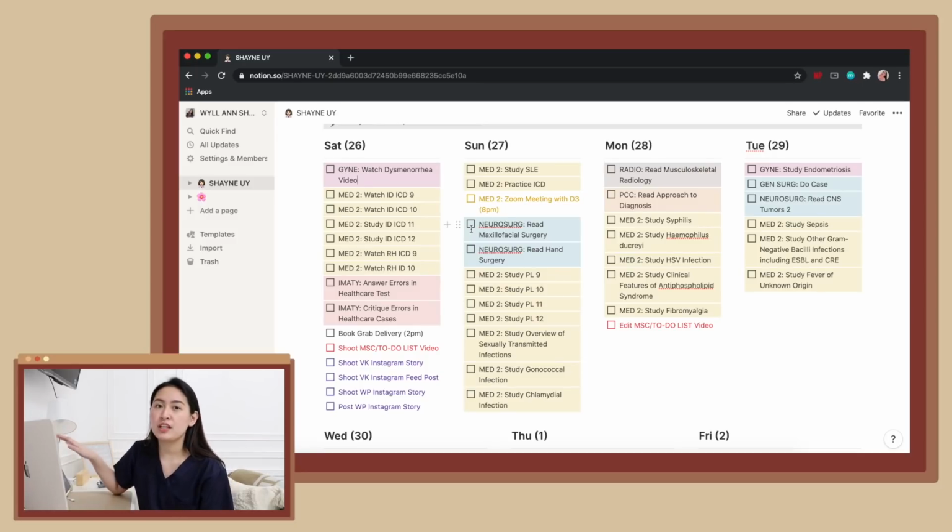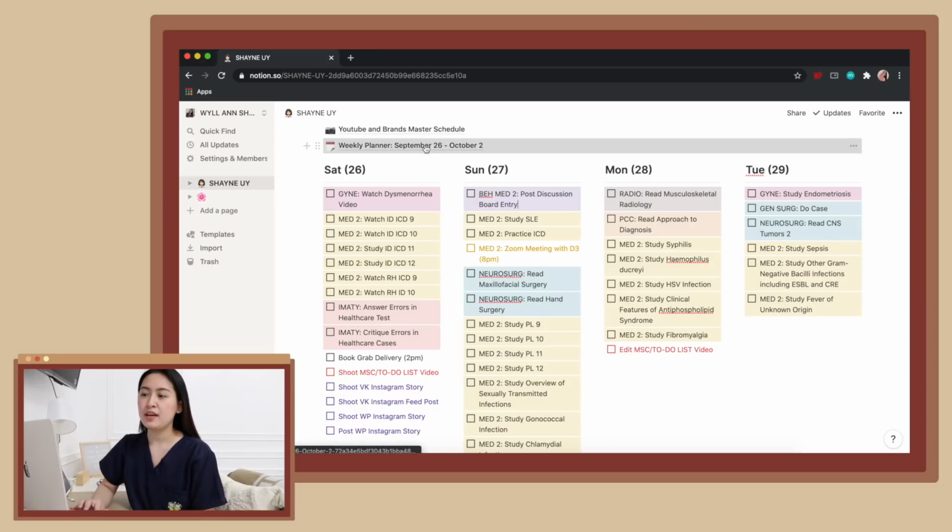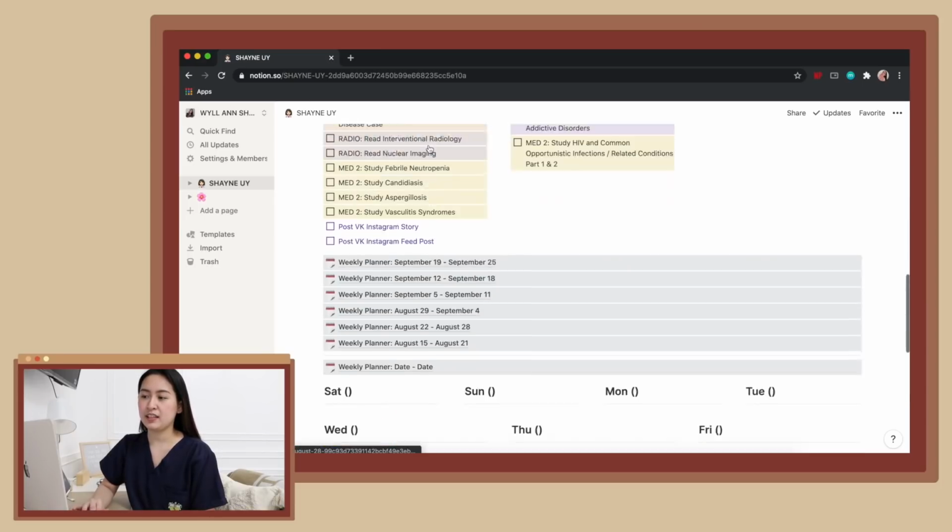And also, I double check it sa Google Calendar kung may nakalimutan ba ako. For example, this BEME deadline, I forgot to put it. And I think that's it. Hopefully, wala akong na-miss out. But after the week, I just highlight the whole thing, yung my days, and then I drag it to this part para maging ganyan na siya.